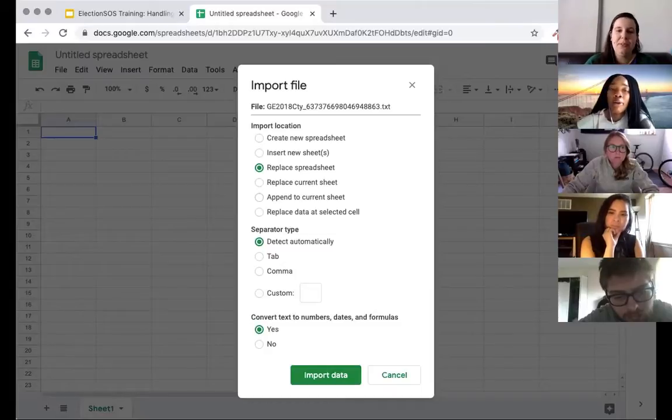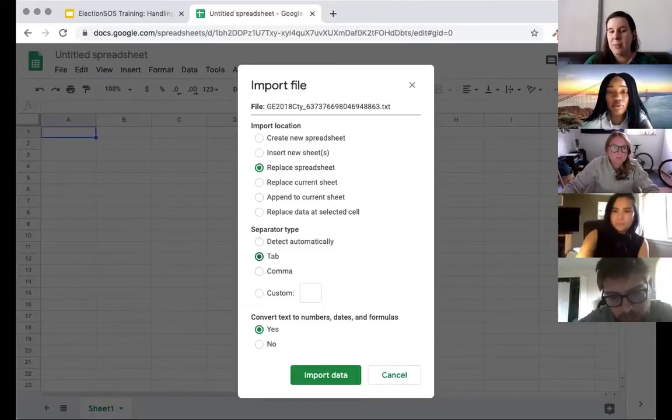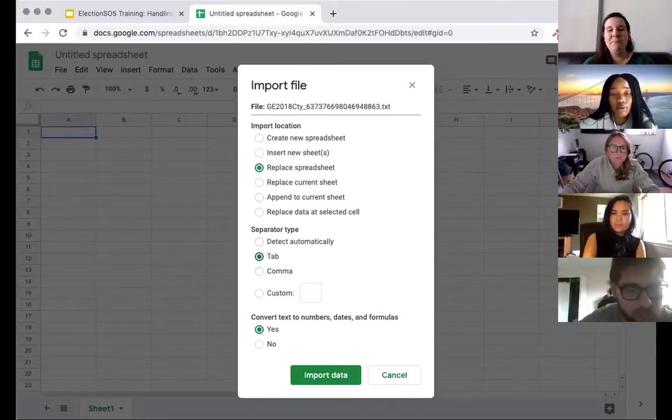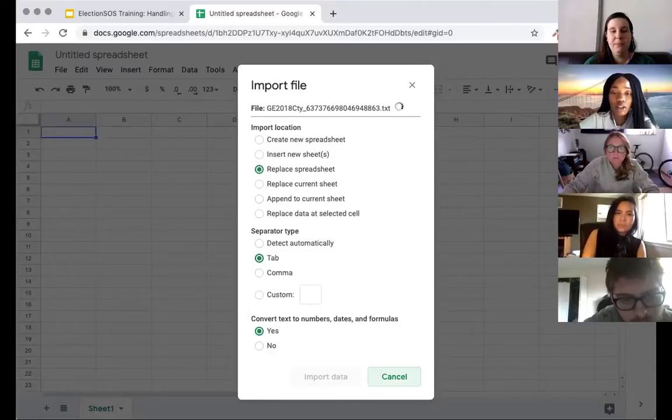Anyway, there's options. I know that this is going to be separated by a tab, so I want to say that rather than just let it detect automatically. If you know, then choose the one you know. And then I'm going to let it try to convert text to numbers, dates, and formulas. So, import data.